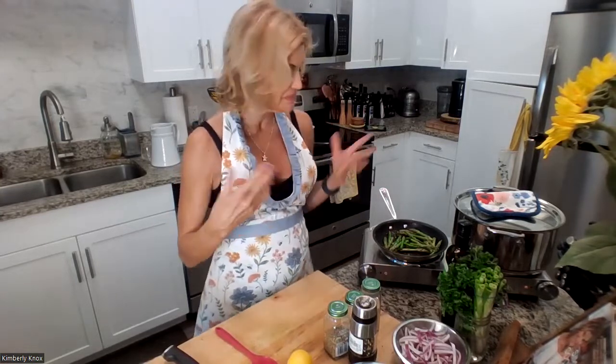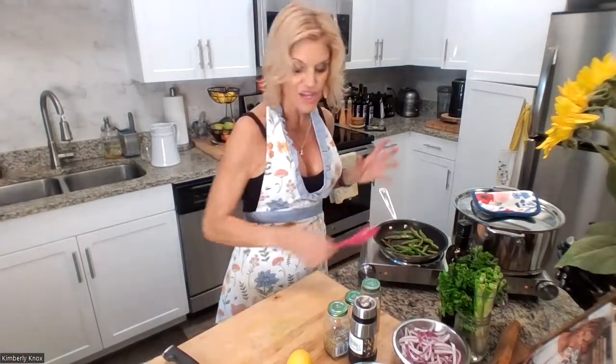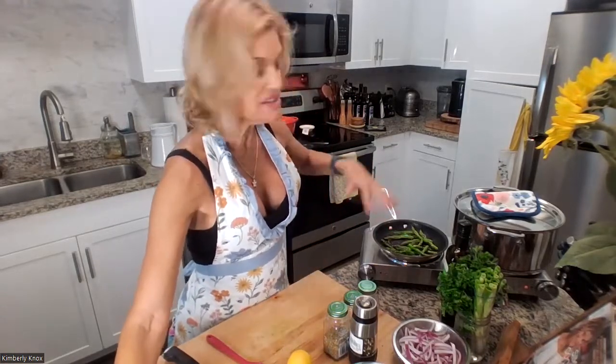And then once you make this, it's gonna be enough for one person for a few days. It pairs really nicely with the recipe for the vegan tuna wraps, anything else that you want to pair it with. But what we're going for is nutrients and a combination of warm and raw, because your digestive system still needs a little bit of warmth. All right, so we're gonna let this get ready, and then we'll be back and putting everything together.